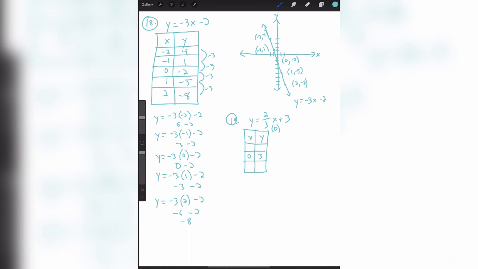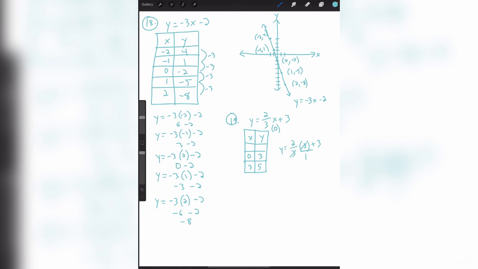Okay. Then, if I have y is equal to 2/3 times, I'm going to say 3, put a 3 in for x, plus 3. The reason why I like this one is because that will automatically cancel out these and leave you with 2 plus 3, which gives you 5. Right? Whenever you multiply 3, that's like saying 3 over 1, and you can cancel out those 3's.